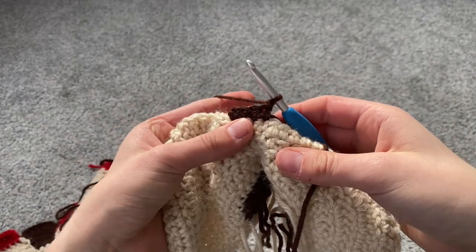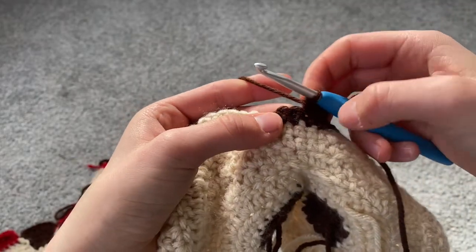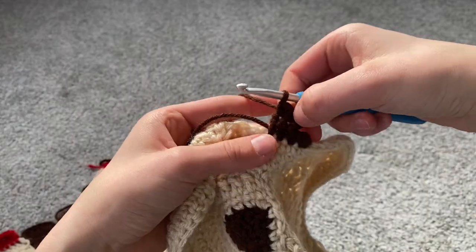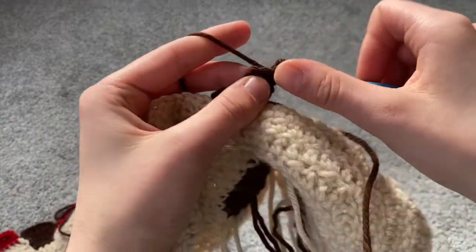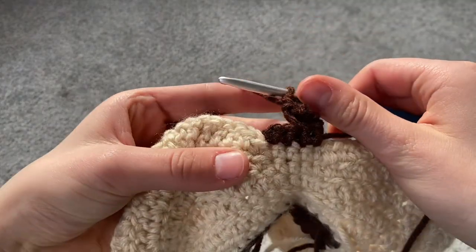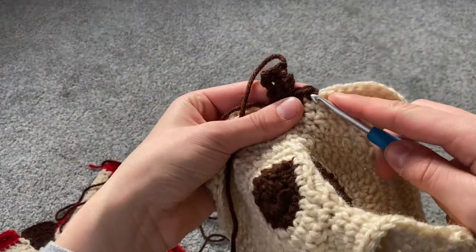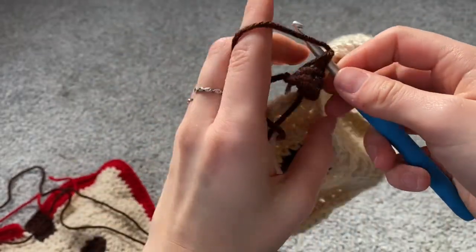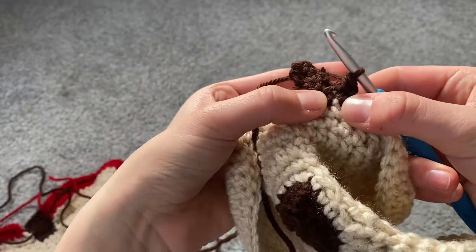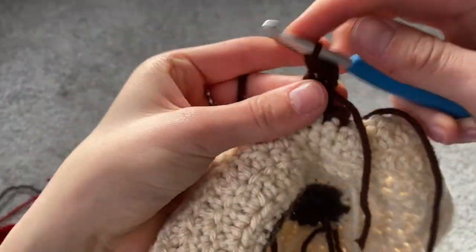So for the second stem, you're going to start out the same as before with the 4 single crochets. But what I'm going to do is do 2 more rows, or 3 more rows, of only 2 stitches. So depending on how big your button is, my button is pretty big, so I'm going to go 3 rows of only 2 stitches, and then I'm going to cut my yarn. Then what you need to do, just join it on the other side, chain one, and same thing, you're going to fill in those second 2 stitches with 3 rows, 2 rows.